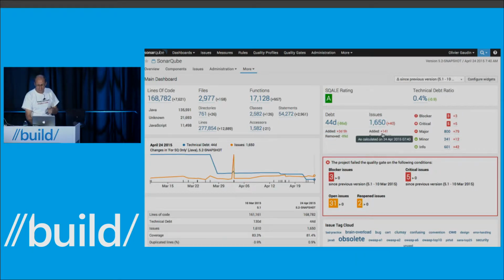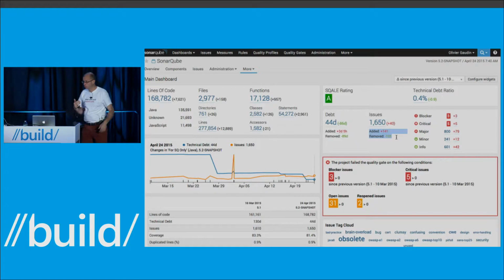1,650 issues. And we actually get what happened during the current iterations. So we can see here that 101 problems were fixed, which is great. But also 141 problems were added. We have added in the current code base a new 141 problems compared to what we had. That's not so great.